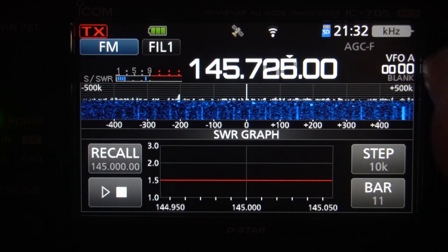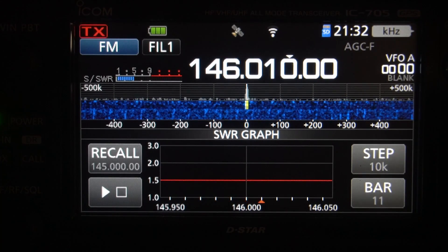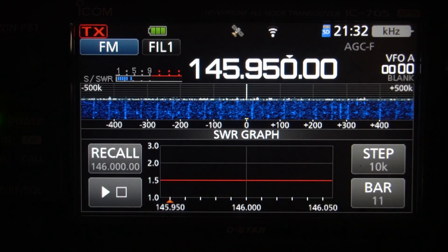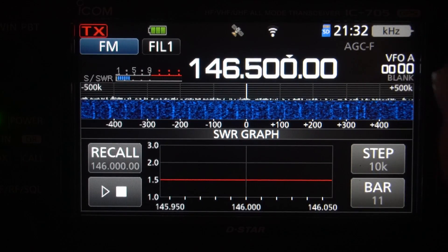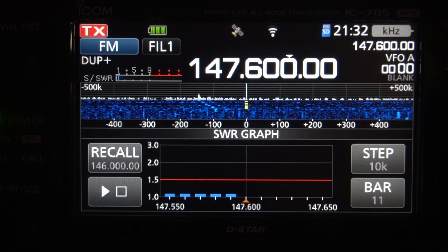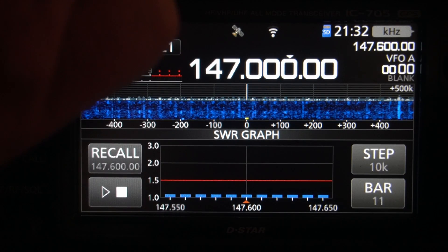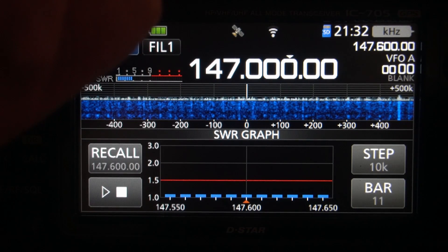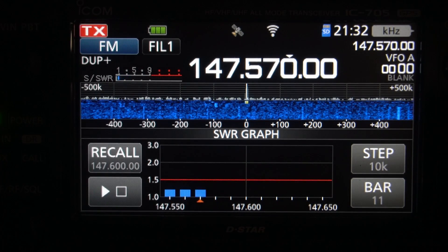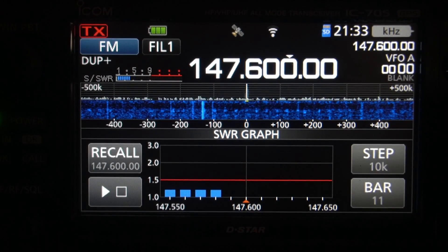Let's go to 146 — still good, look at that thing. Let's go to 147 — it's starting to rise a little bit right there. I'll pull this thing all the way out — let's just go down half a section, so now I'm down about three sections. That wasn't quite as good. I'm going to pull it up just a little bit, about a quarter. There, look at that.